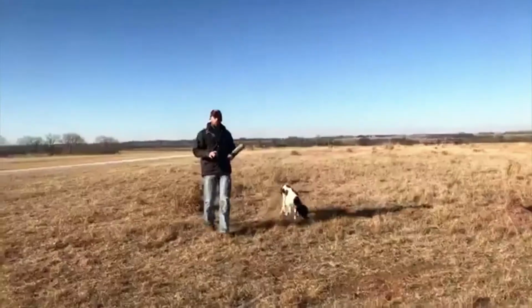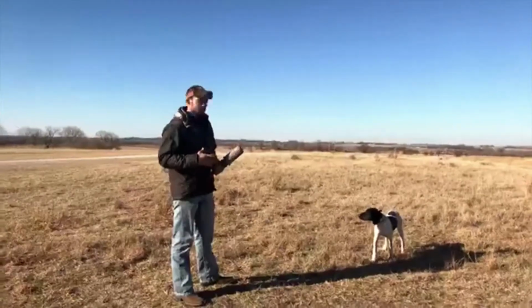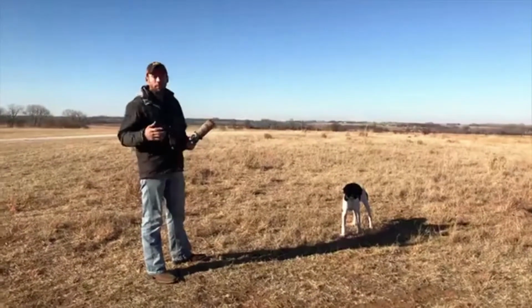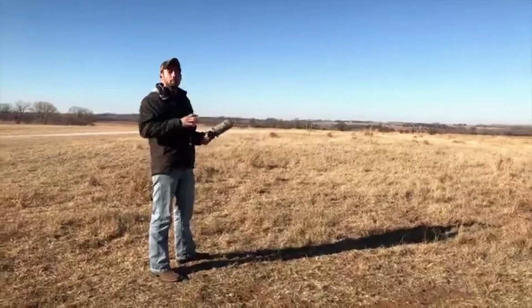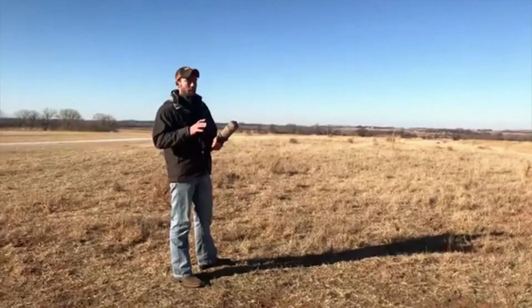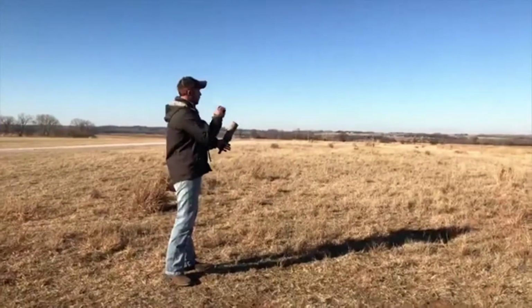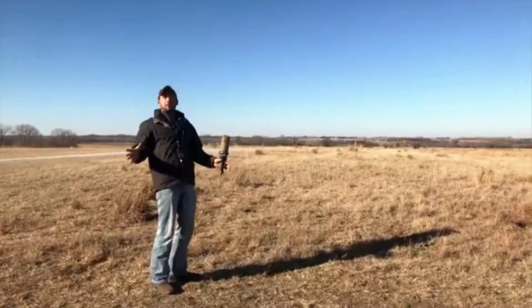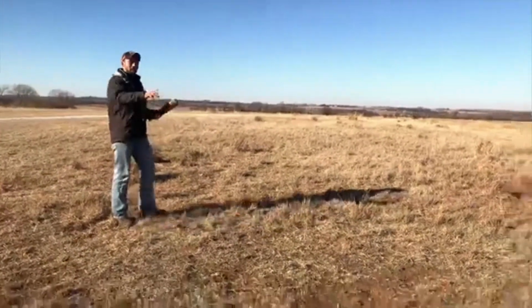This is pretty loud. Even though he's okay with gunfire, and we've introduced that, these bumper launchers are really loud, even more so than the blank pistols and the other things that we're using. So I don't want to shoot it right over top of him or right in front of him, as well as if he doesn't have a little more distance to see where the bumper's going, it'll go too fast in front of his face and he'll just stand there and look at me like, I didn't see what happened. So we're going to get set up like this right now.